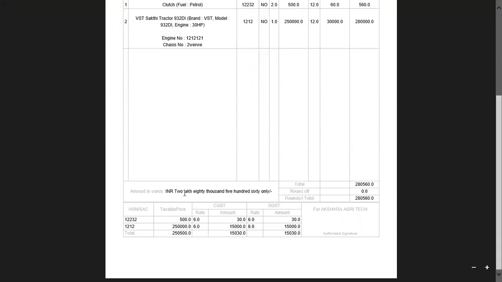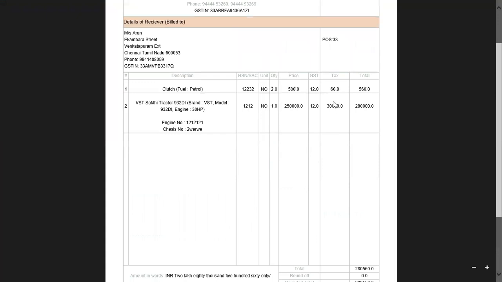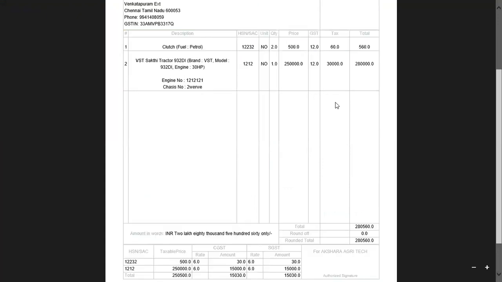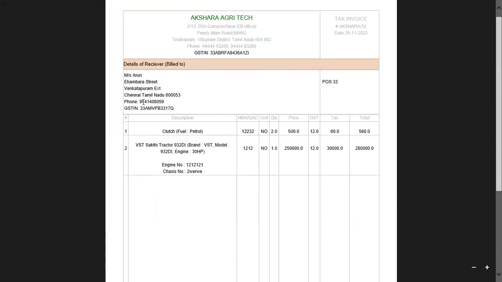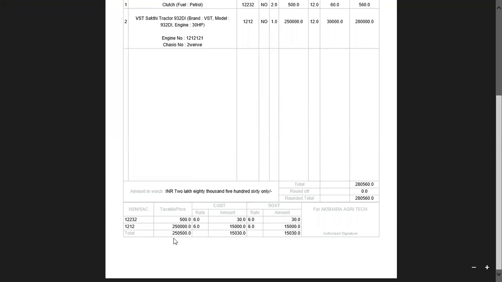And now you have this spelled out, and based on the HSN for the GST, we have the taxable price and the CGST and SGST split. Here the tax rate is the combined tax, 12% GST, and here we show it as CGST and SGST as it belongs to the same state. So now you have the taxable price and the CGST and SGST, and you have the organization where we can stamp and sign it.